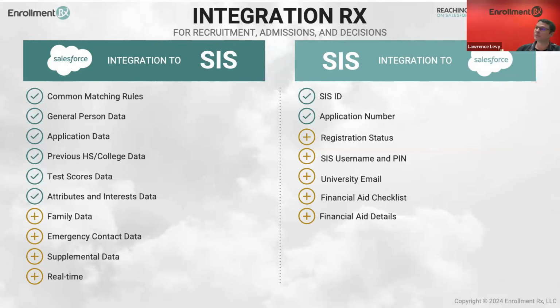So in those kinds of environments, for a PeopleSoft client, or for those clients that really do say, look, we like the first pond slide better than the second pond slide, we're going to retain that data model, and our SIS is still going to be a part of our admissions process. So for those clients, how would this slide change? How does this Salesforce to SIS on the left, and this SIS to Salesforce on the right, and the fact that we have two columns here, actually change?